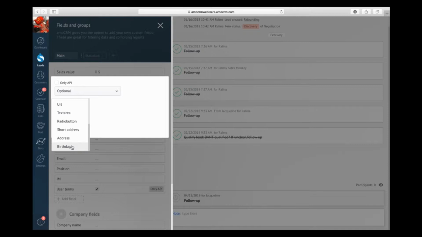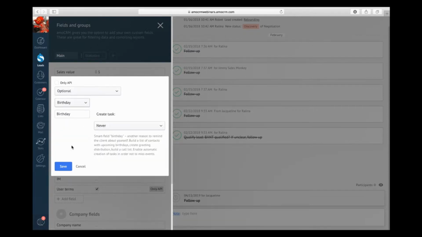And my last favorite one is birthday. This is best explained by pressing on it. Okay, say Leo has a lead card inside my system, right? And his birthday, or let's say I sell computers. Leo's computer is going to be due in 1 day. Let's say he bought his computer 2 years ago, and now I have him on my account, and I need him to renew his account one more time. Of course, I will not call him 1 year in advance. I will not call him 1 day in advance. I will call him exactly when I need to call him, 1 week before or 1 month before. Then, an automatic task will be generated. I will go into this in detail. Leon will go into detail in first steps.